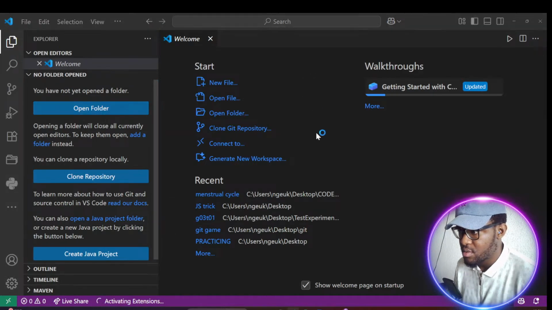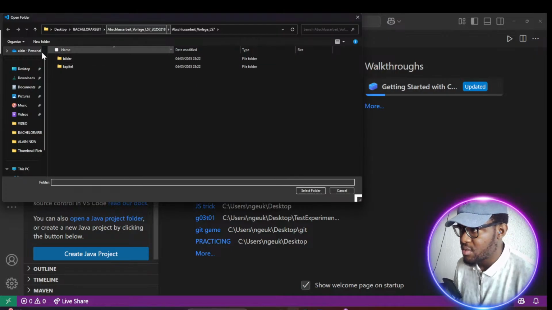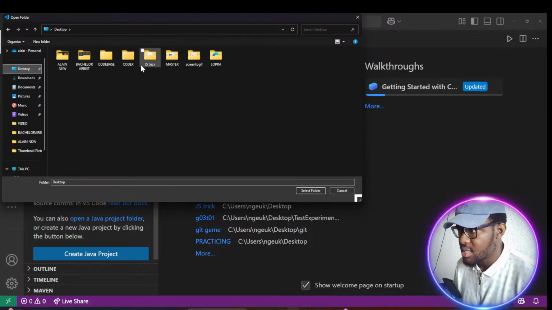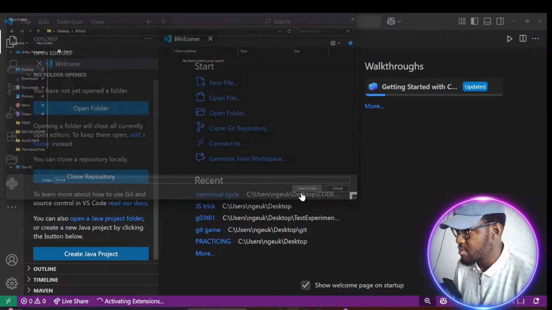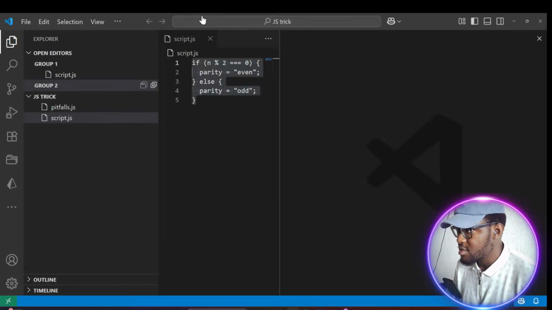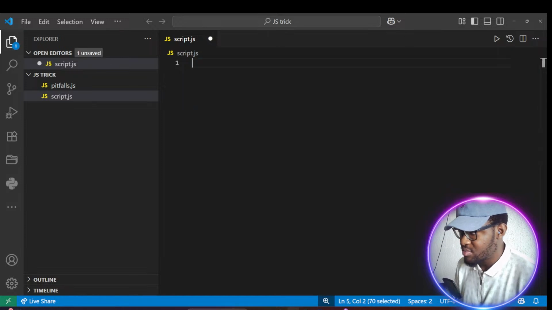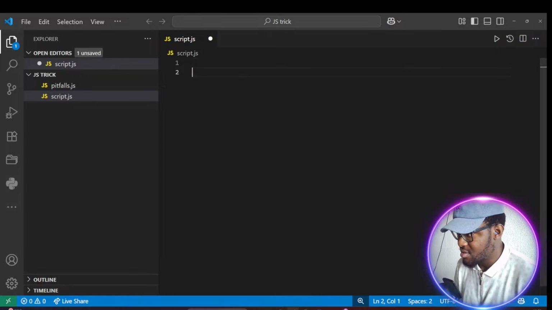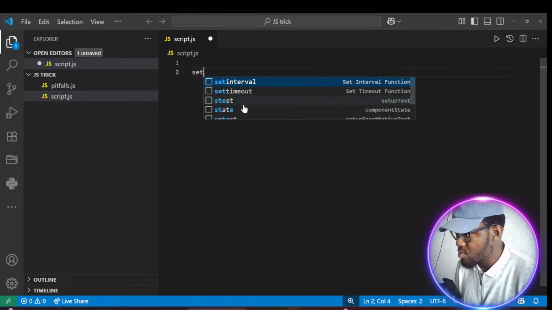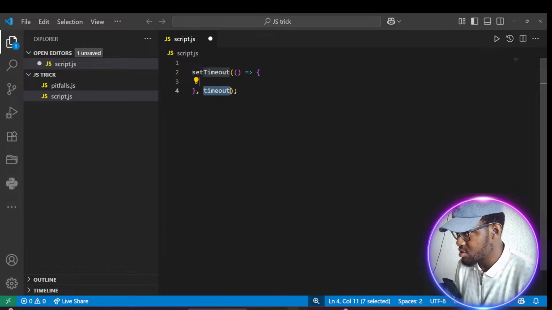Let me open a folder, let me go to this JavaScript trick folder. Guys, you should not forget to go and watch those videos. So basically, asynchronous means that, for example, we have this set timeout function. Inside here we give a specific time. After this specific time, the code inside these curly braces will run.